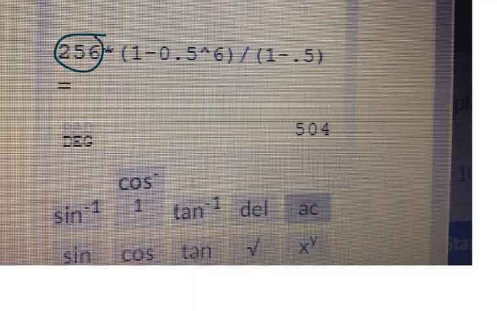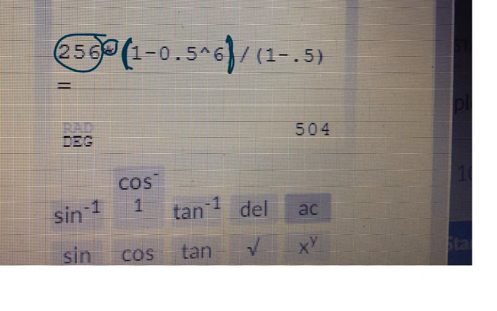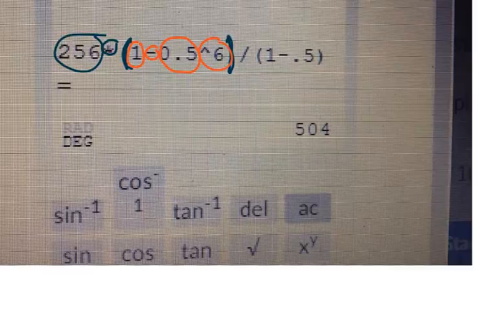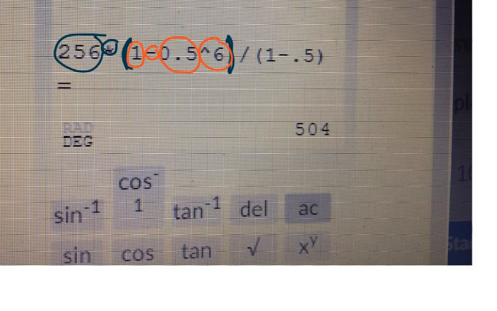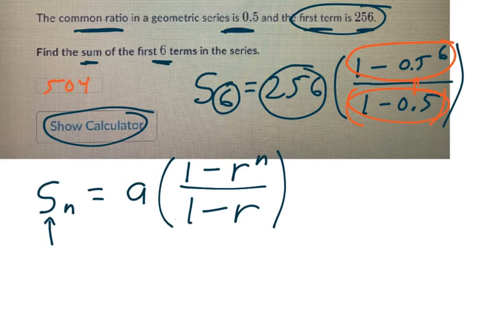Anyways, to complete this, I did use a calculator. I did 256. That's our first number. Times, now guys, remember to use those parentheses, because I'm going to times it by, as you can see, 1 minus 0.5 to the 6. That's what that is right there. And because I want to keep this together as well, I put it in parentheses, and it's dividing this. So all I did was divide, parentheses, 1 minus the ratio 0.5, close parentheses. And if you use your parentheses correctly like I did, guys, there's your answer. The answer was 504. So we would put in 504 there.